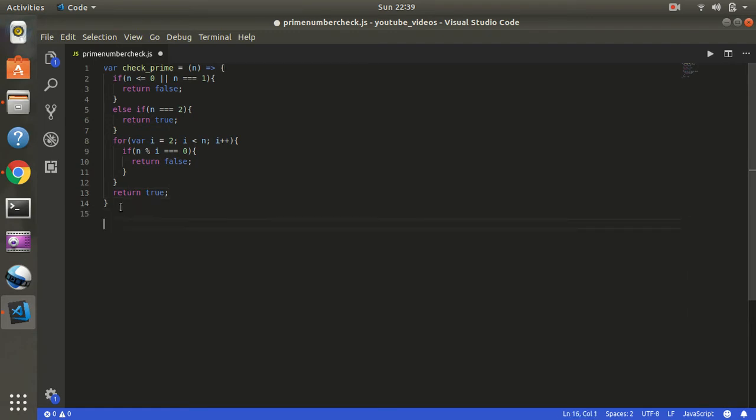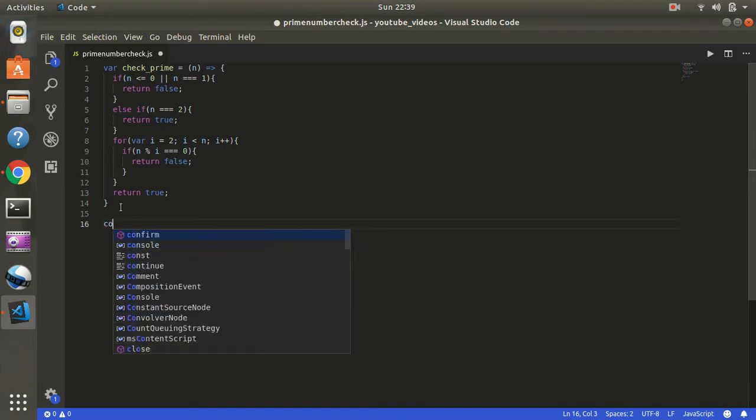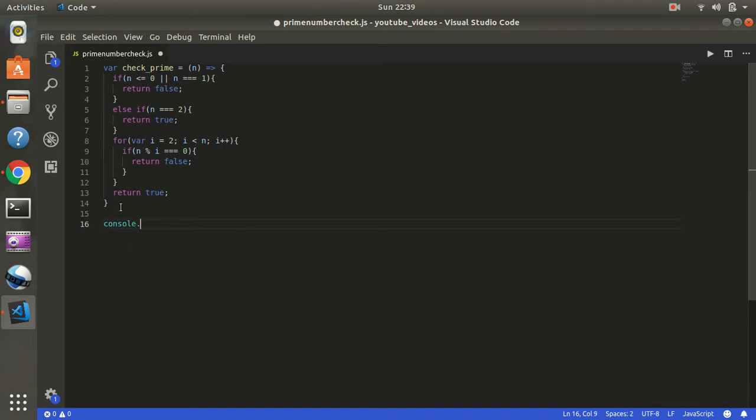Okay, so to output our logic, that is to output the Boolean value true or false, whether a number is a prime or not, we will go ahead and console some statements with a couple of numbers.